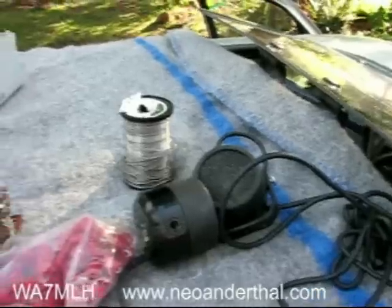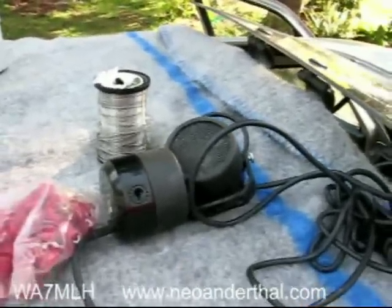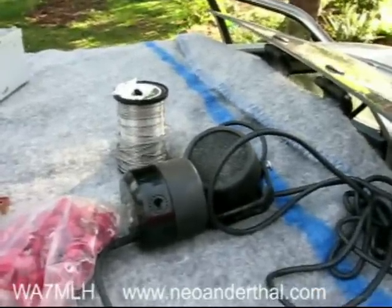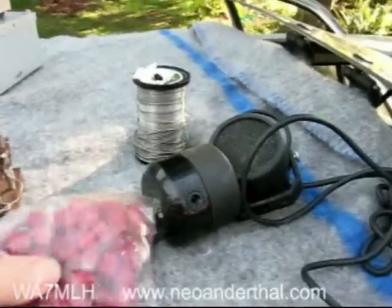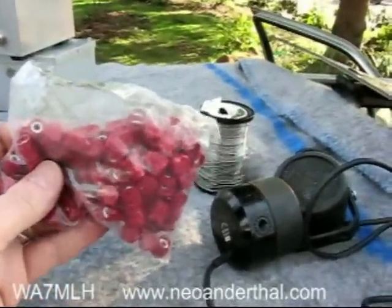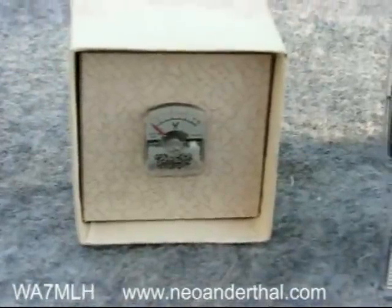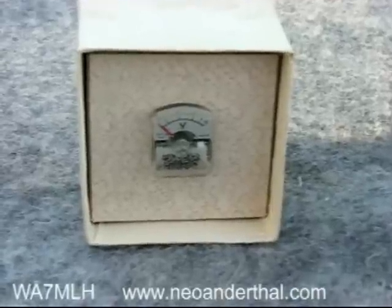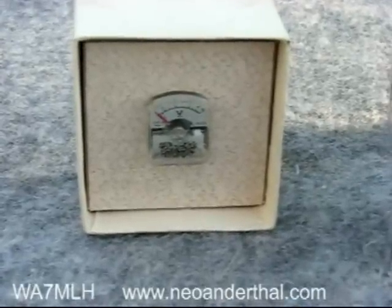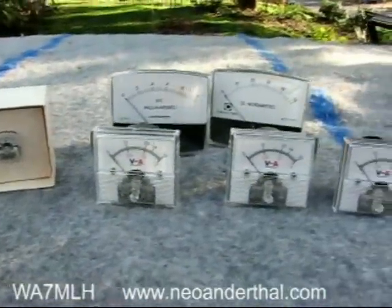These speakers came on advice from K7LJ — he said they'd be pretty nice units for mobile applications. They're six watts and are commonly used in police and ambulance vehicles to put a speaker right near the driver's head. I also got a bag of eighth-inch shaft knobs with set screws for two bucks each, brand new in the box. This little connector here is pretty nice — it screws on like a BNC, with just a single nut that holds it to the front panel, which is a nice feature from a mounting standpoint.